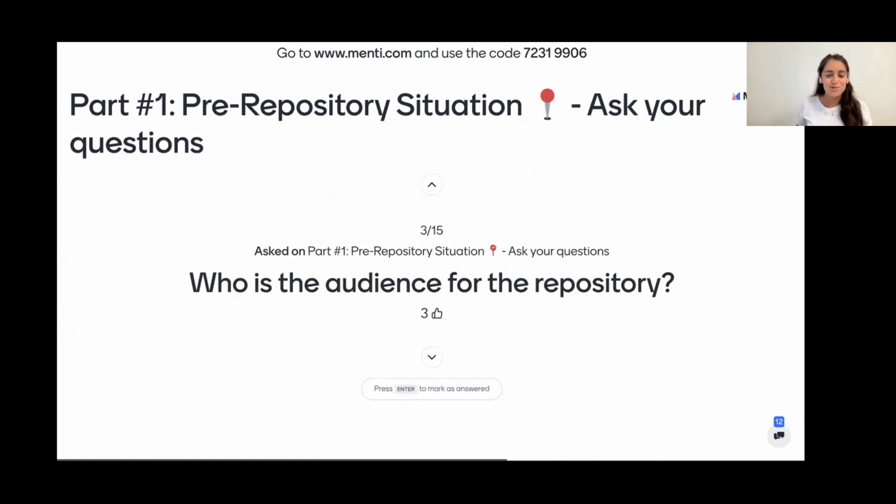So we got a question about who is the audience for the repository. You both mentioned that at the moment only the researchers add new data, but who maybe opens the repository or looks at the data there in the organizations. For us, it's 4 types of audience. Designers are the first. The second is copywriters, then product managers, and occasionally project managers.